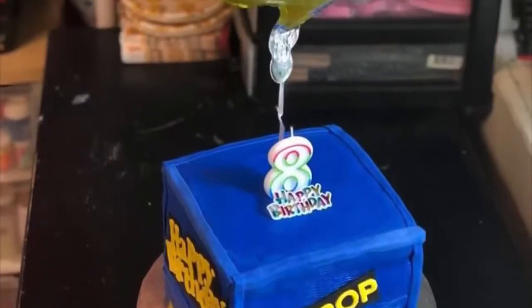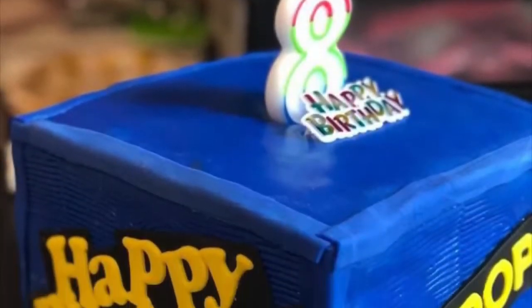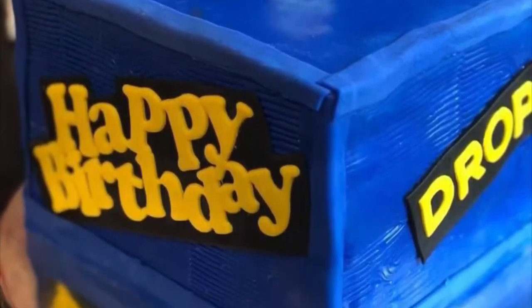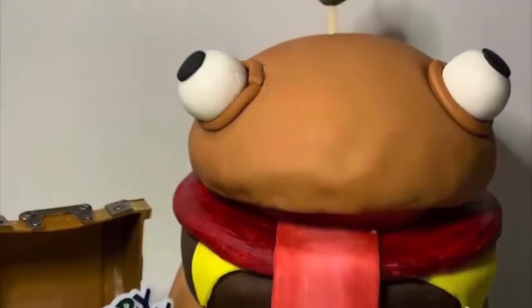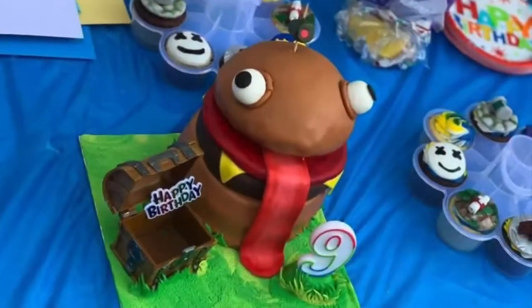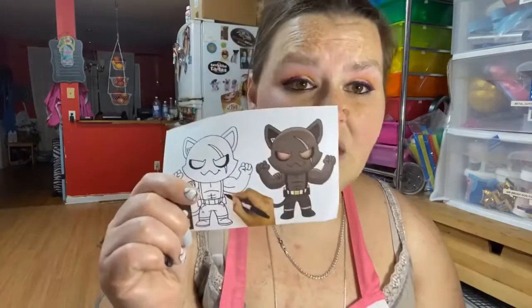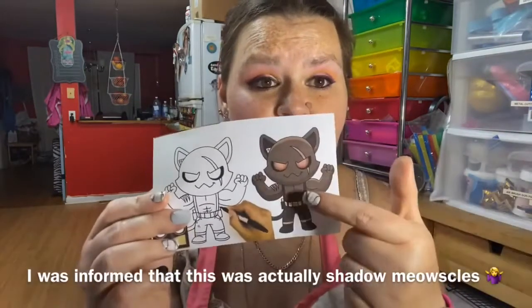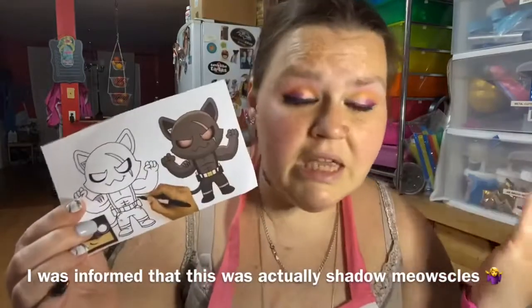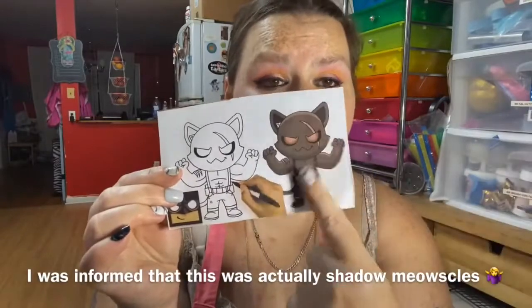The first cake I made was a Dropbox cake. Last year was the Durr Burger cake. And this year is Kit, and he wants the Shadow Kit. That's the only skin that he's using. I was like, well, what kind of Fortnite thing do you want? And he's like, I want Kit. So this is the one that I'm gonna make for him.